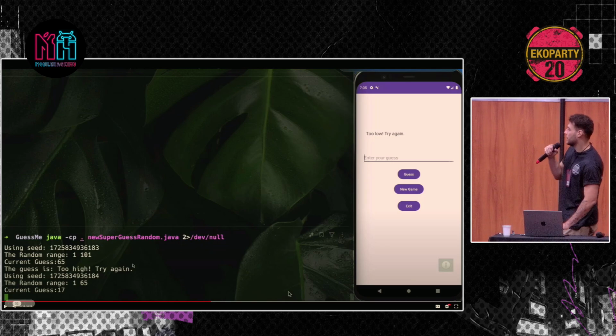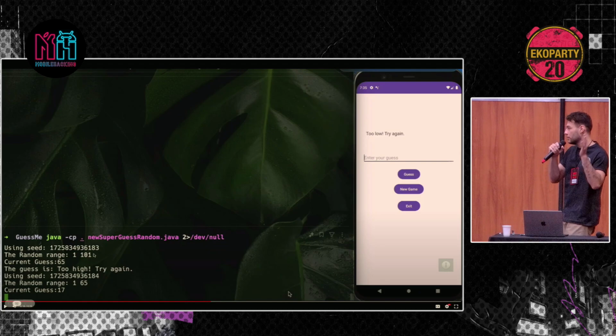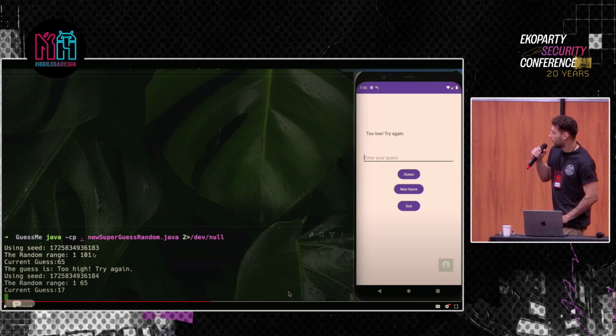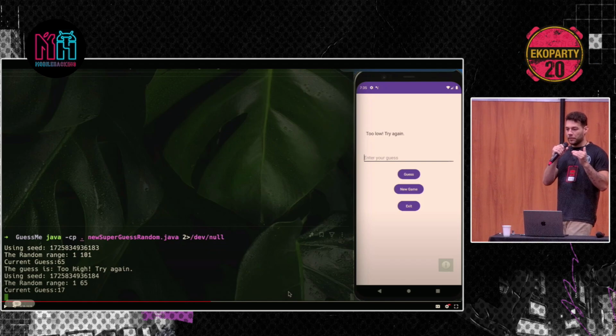My range will be from 1 to 101, because in a for loop you have to decrease 1, doesn't matter. We tried a number, 65. The application says to me it's too high, try again. So now I know that the secret number won't be any value above 65.